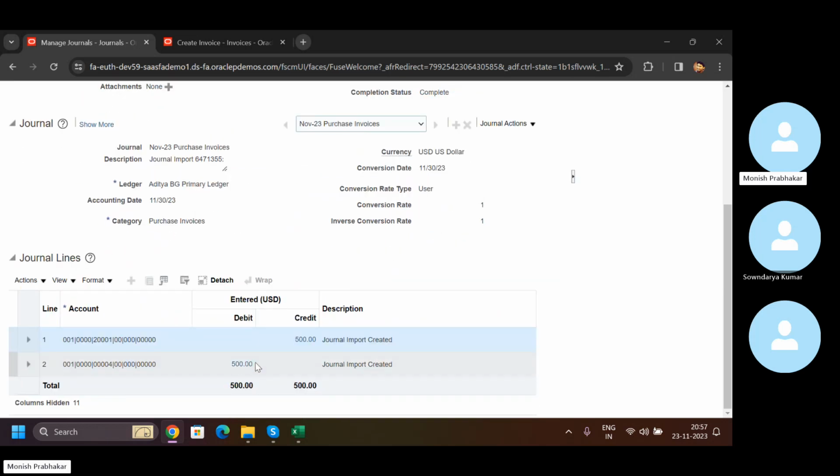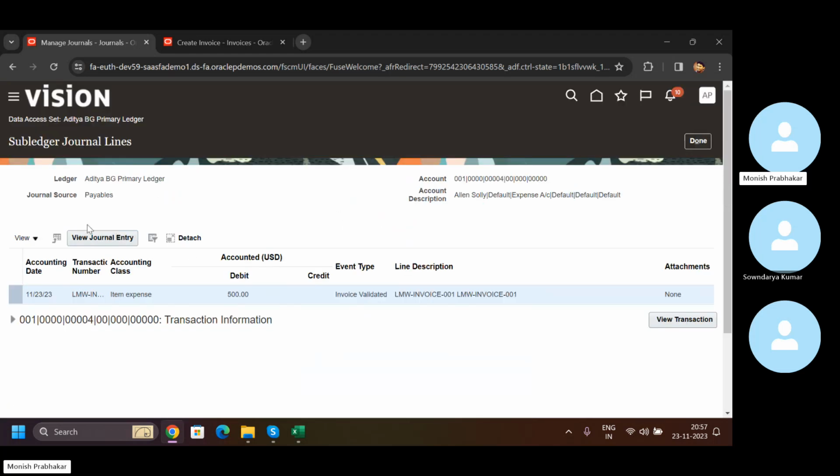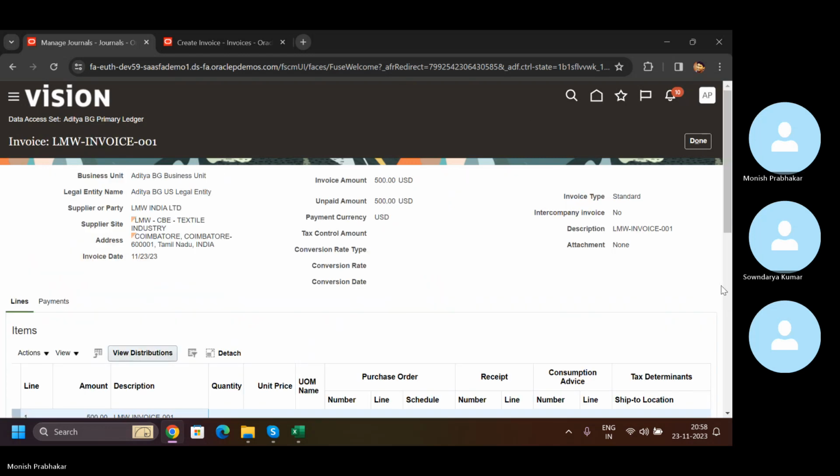So now I am clicking on this debit or credit, anything, and it will take you to this page. In this it is showing invoice number, item expenses, invoice is validated, and then line description, invoice description. If I click on view transaction, it will take me to the transaction page.